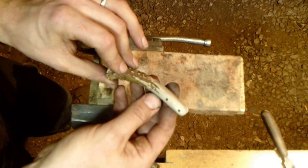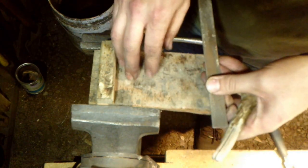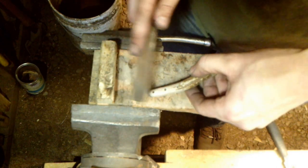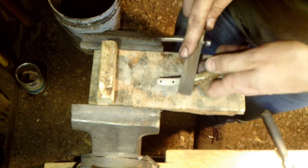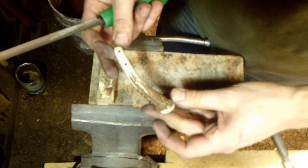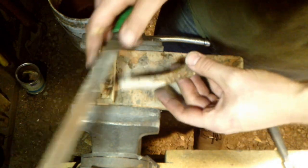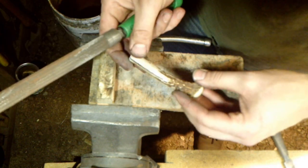I want to smooth everything out, get a nice radius on the cross section, round out sharp corners, and smooth out the crown section with the file and sandpaper. I've got a padded section of wood covered with leather with a little stop - it makes a nice convenient work height to set something down and file away. Just take your time working things over, smoothing and leveling, getting rid of all modern tool marks. Occasionally stop and hold it in your hand to feel for any uncomfortable spots, because what you're feeling is what a customer will feel.